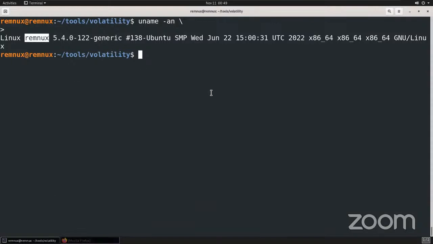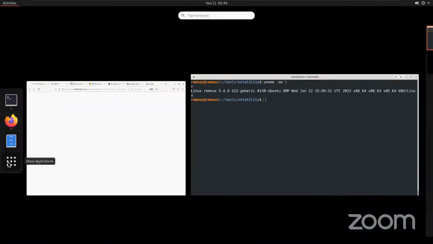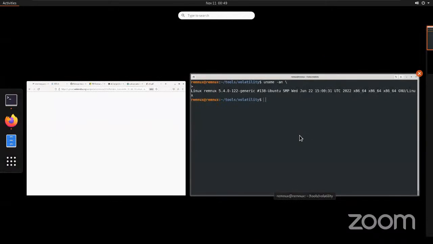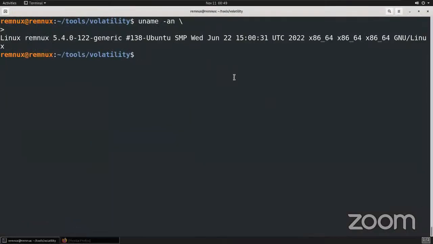To give you an idea of what kind of tools this virtual machine has, I will open the all applications tabs, and here you will see some familiar faces like Ghidra for reverse engineering, and Burp Suite, as well as Cutter, which is a GUI for the Radare 2 reverse engineering framework. So this can give you an idea of why we are using this virtual machine.